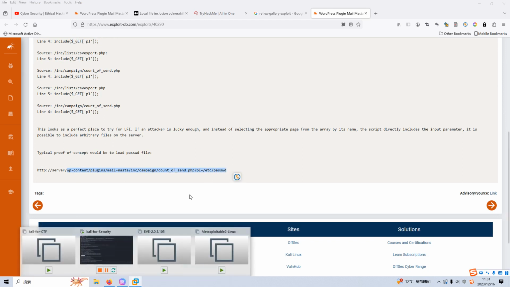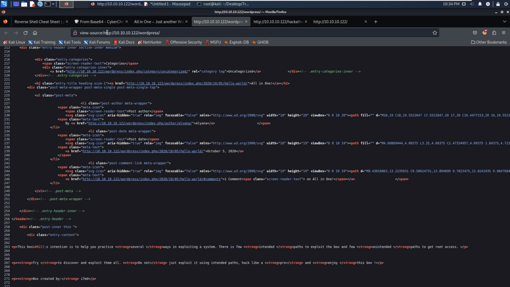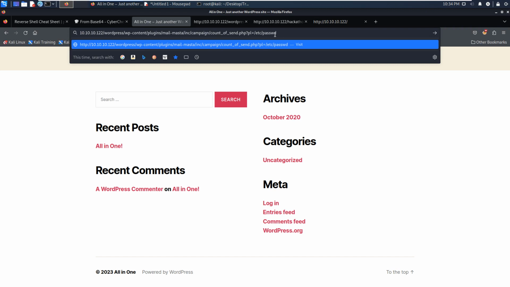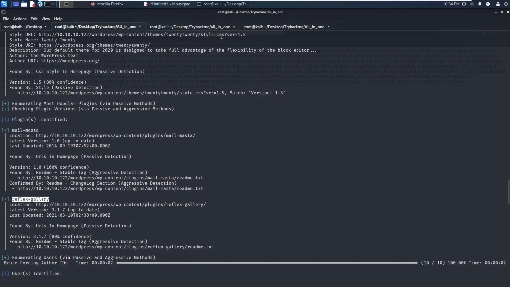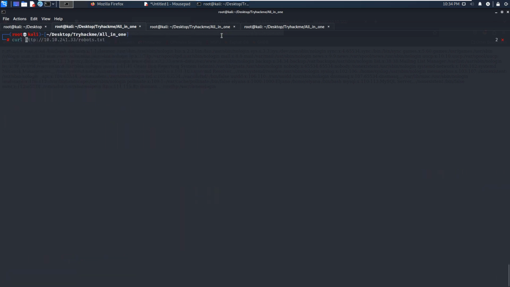And I think you know what the LFI vulnerability is or means, right? We can go back here, and then we can put in here, access this password file. As you can see, we have already got the content back. We just copy the entire URL, and we can use the curl command to retrieve it.